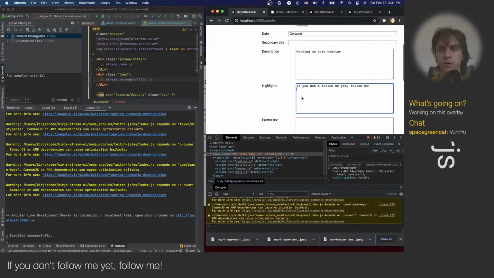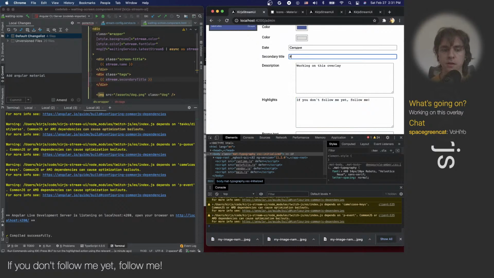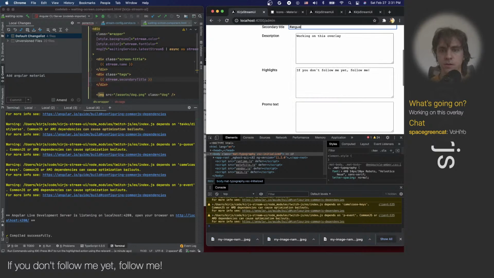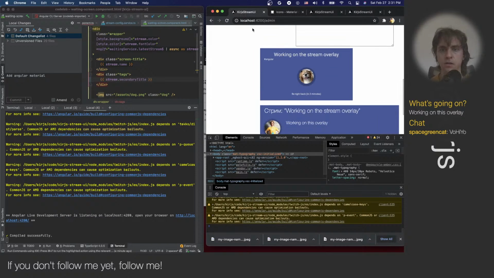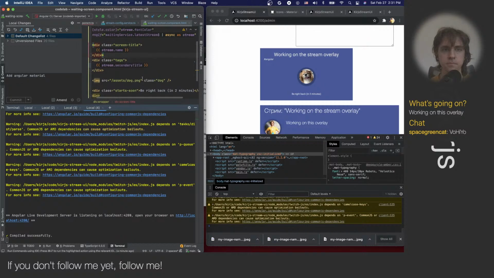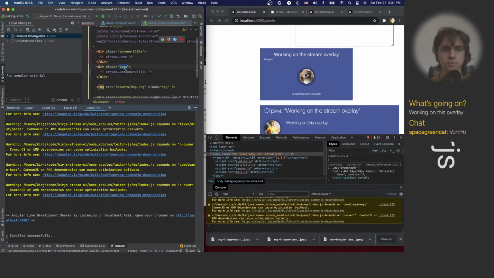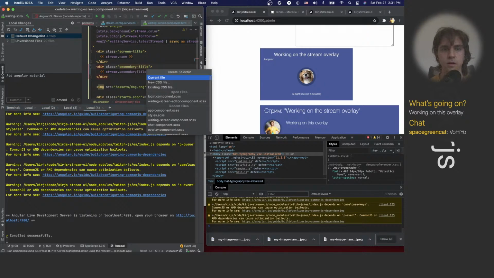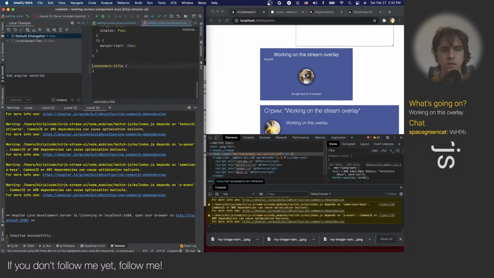Cool, so we're working on stream overlay, secondary title, I say Angular. And it appears there, that's nice. Now I need to do this secondary title. And I'll create a selector in, whoa, I guess here.